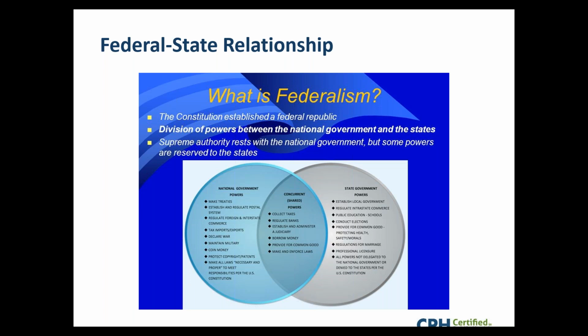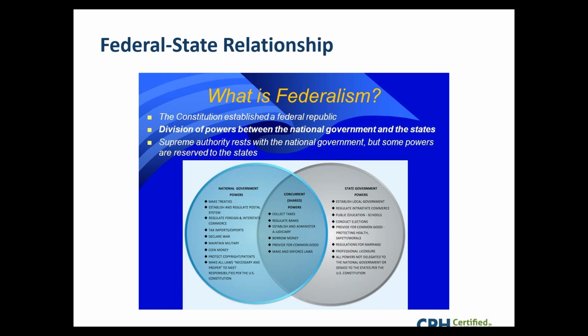And then they were very clear about what states could do. So public education, the local structure, professionals, determining who could be a professional. And then there's a group in the middle where they share things of much interest and much concern to all of us, such as collecting taxes. So we are taxed by both, and both can make and enforce laws.